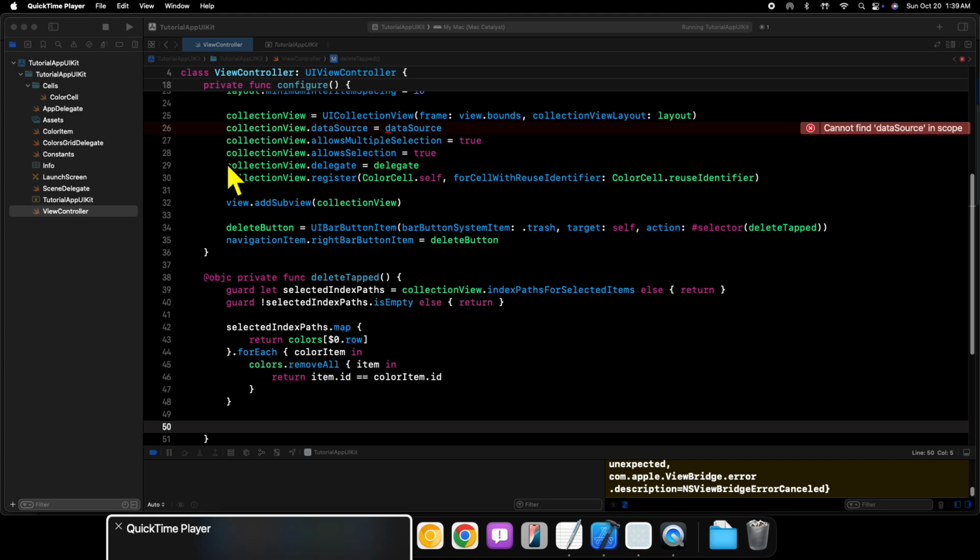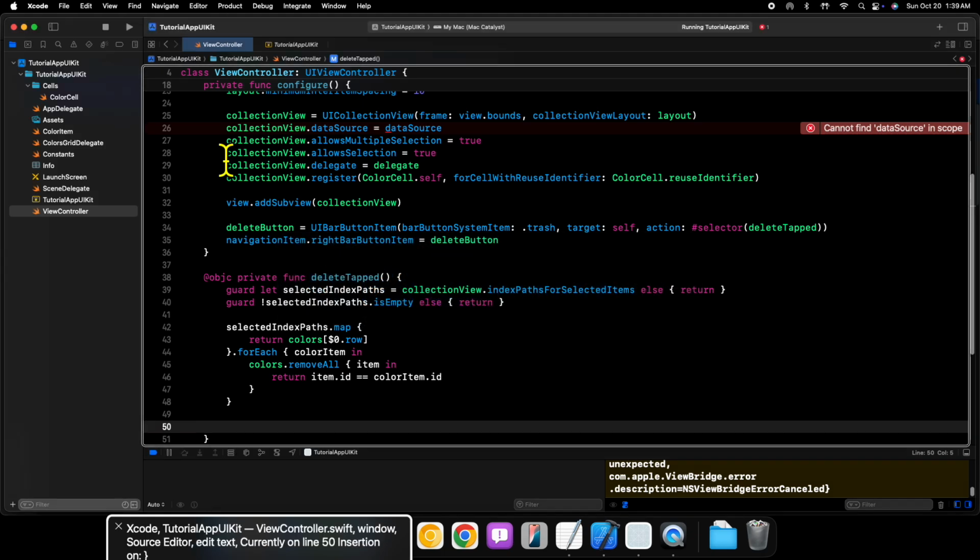All right, so how then do we use the collection view diffable data source? Well, let's get started by going into Xcode. And I have a basic collection view set up already, where we have a color cell registered, we have the flow layout configured, we have the delegate and data source configured property-wise, but we don't have a data source property yet to work with.